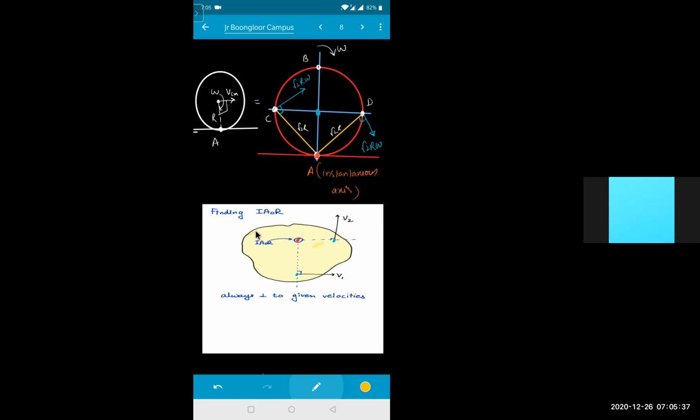This is totally a rigid body, where we have n number of particles. So like that, if you take the velocities of any particles and draw a perpendicular to each, wherever the two perpendiculars meet, that point is called the instantaneous axis of rotation. Like, if this is the velocity for this one, you make one axis like this. If this is another velocity, you make one axis, and both of them meet somewhere at this point. This point is known as the instantaneous axis of rotation.